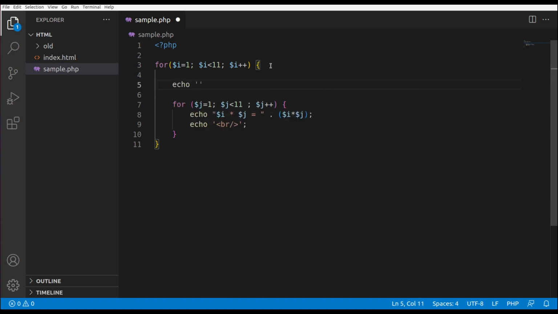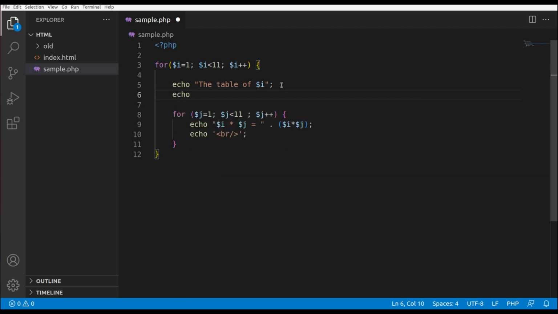I can write it like the table of, and here I can write, let me put it in double quotes so I can use the variable's value directly, $i, semicolon, and here I can separate the line above and below.